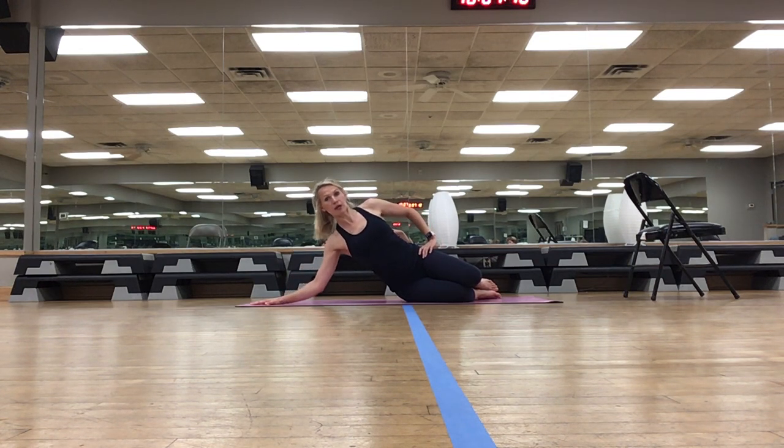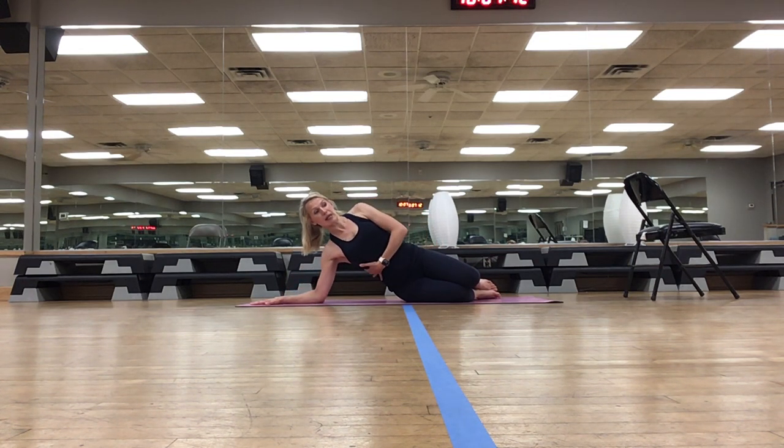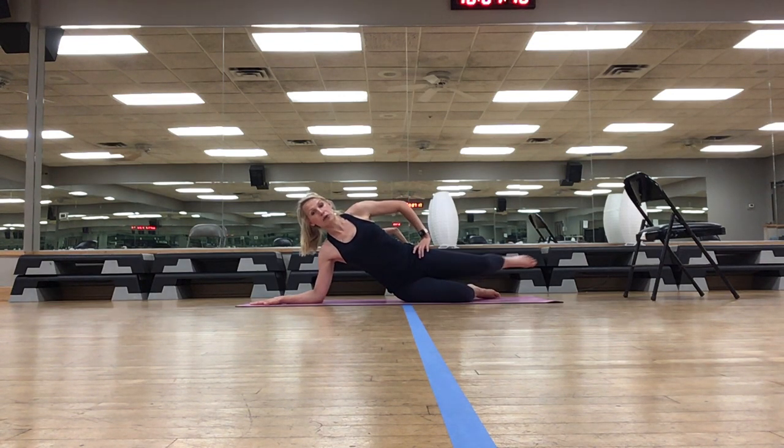9, 8, 7, 6, 5, 4, 3, 2. Last one, your elbow getting down, but your torso remains still, so we don't want the collapse on the bottom waistline. You're going to raise the top leg, and only your top leg reaching up, so torso remaining still.